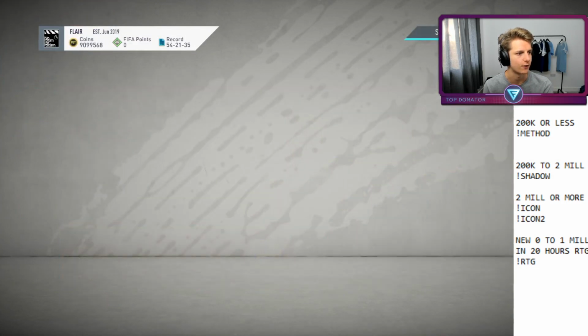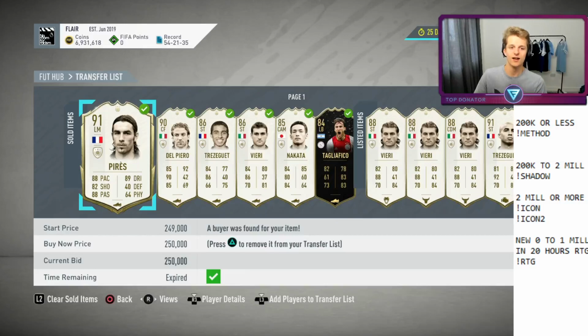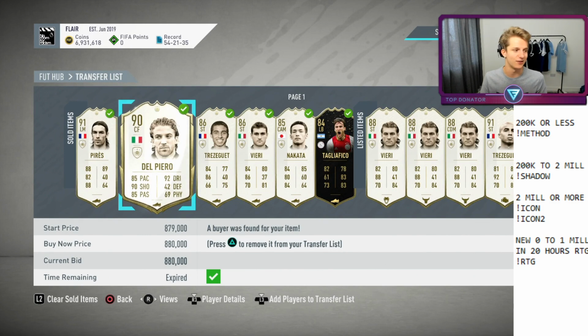And we've had an icon sale. Anything interesting? A Clive we would have got for about 185, flipped for 200, so a 5k profit. So we've gone and got ourselves a few more sales. Let's go through it right now. So you got ourselves Del Piero. We bought this Del Piero over at 800k. We flipped him for 880k, which means we've got ourselves a 44k tax, which means we've made 36k profit.